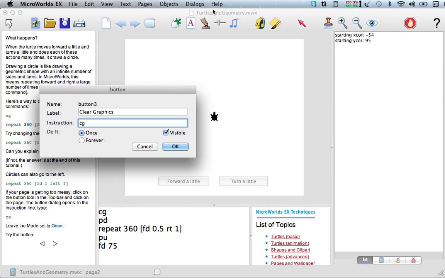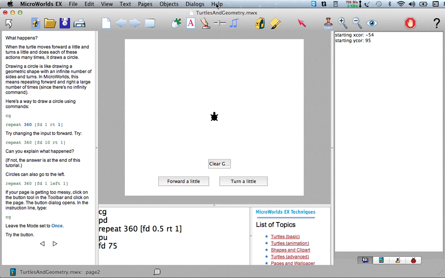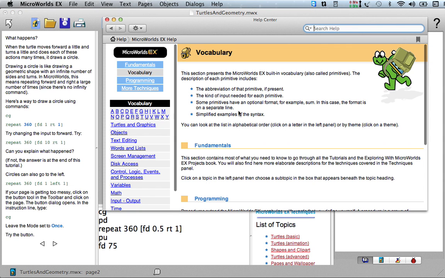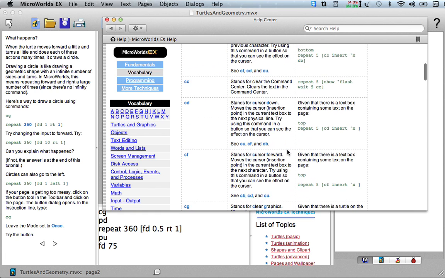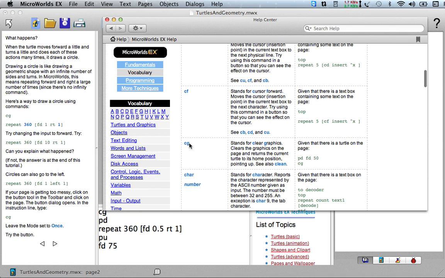So those are words that you can find in the vocabulary. So CG is one of those words. So we can put CG as an instruction. So remember, here's your vocabulary. Let's just double check that CG is in there. Yep, CG right here.